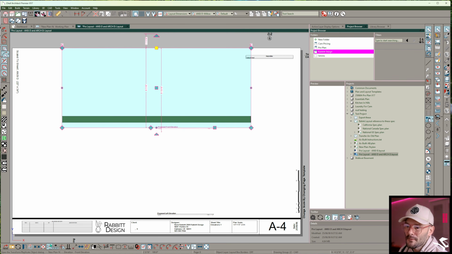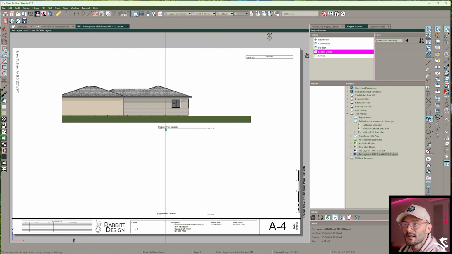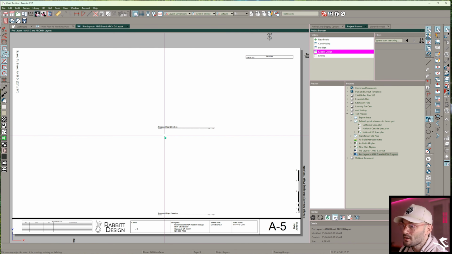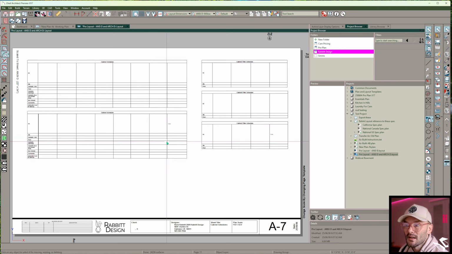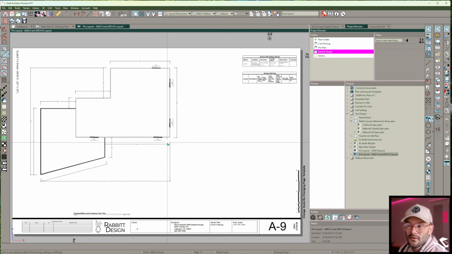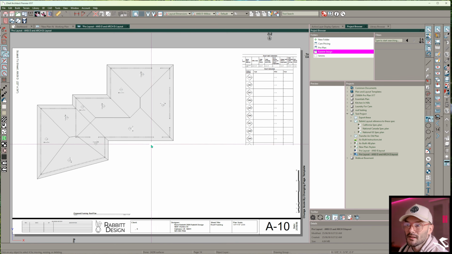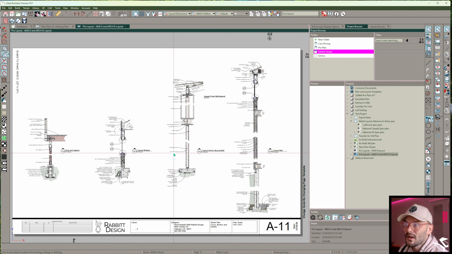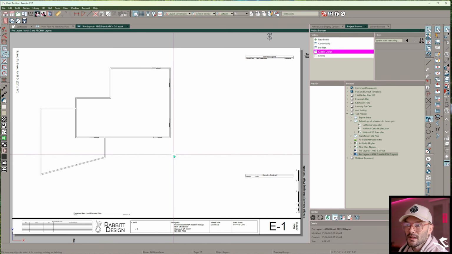I have to manually update my elevation views, but these are already here and established. So all of my views across all the pages are already linked and set. And so I just get to start drawing. And by the time I'm kind of done doing a few concepts, I probably have 75% of my projects already finished, as you can see here. So very cool to just establish these things as we go.